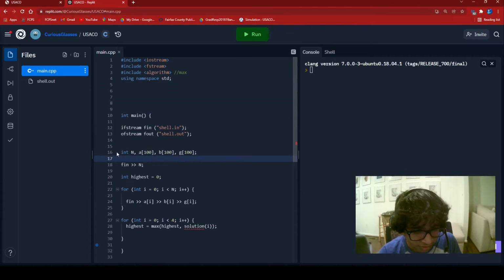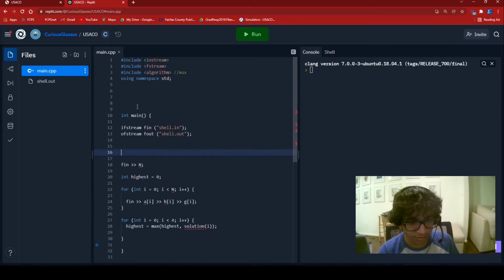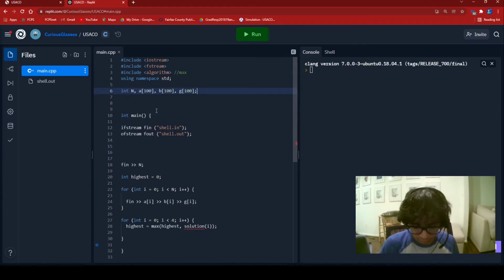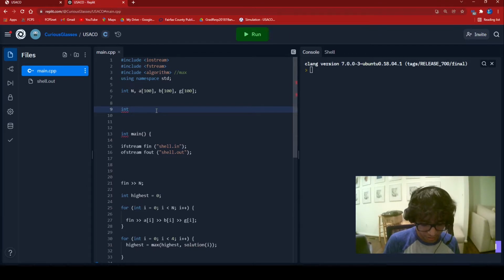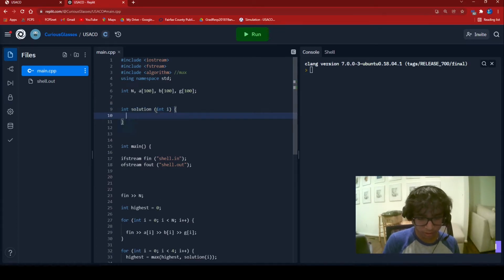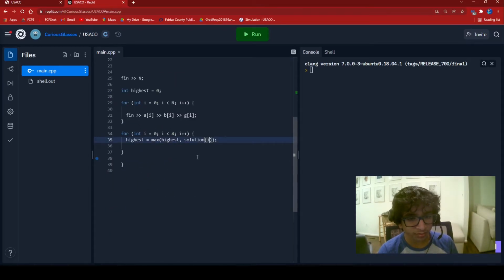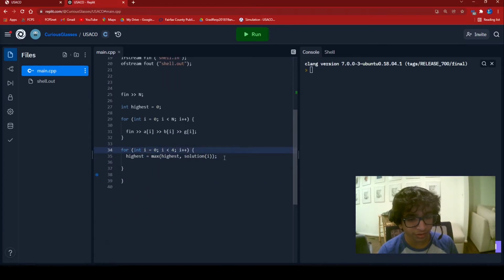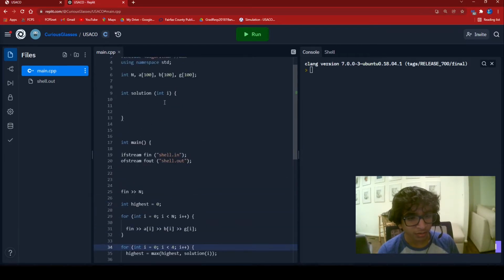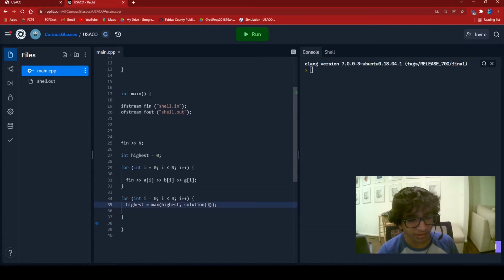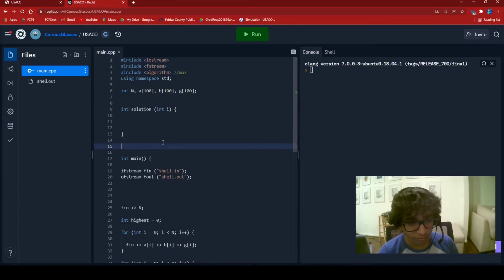And actually, I think what we'll have to do is take this and declare this outside, so both methods can use it. So now we're going to make another method, and this is going to be called, obviously, solution, as you saw. And then we're going to call an i value in that. This i value is going to use whatever int i we're declaring here, and this i is going to be whatever i value this for loop is on right now.